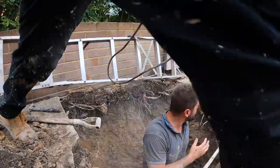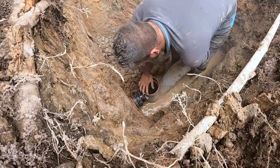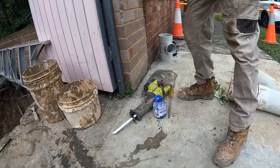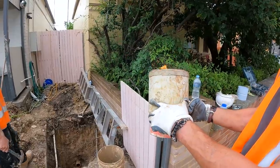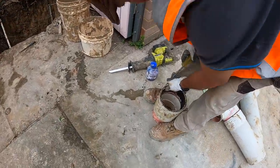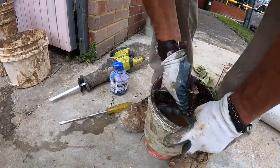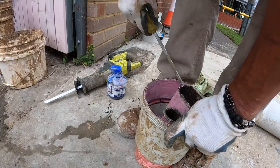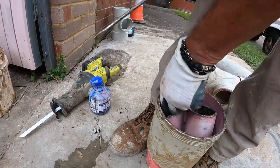That's a waste. There we go. Better? Much better. Excellent. These fumes are extremely toxic. Try not to breathe them. That's it. Oh, look at that. Old plumbing trick. You've got to move fast while it's still warm. That's right, but you also don't want to deform the socket. All right. Voila.